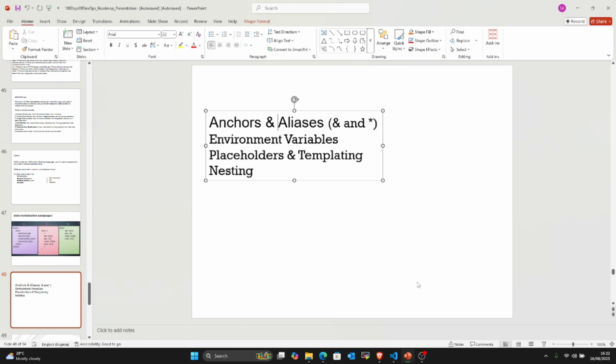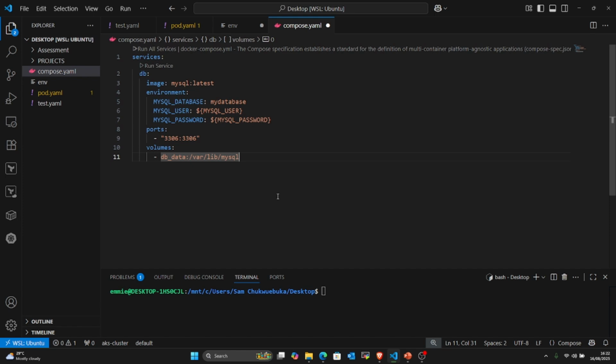And the same way with environmental variables, different tools have how they use placeholders and templating. For example, Ansible uses Jinja 2 for templating. Helm uses Go for templating, and GitHub Actions, the way it works is also different. So I'm just going to pick one. I'll pick Ansible. So how do you use that?